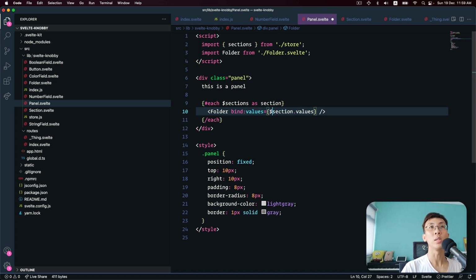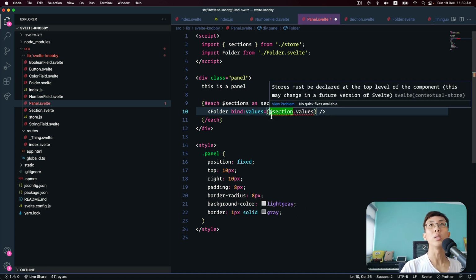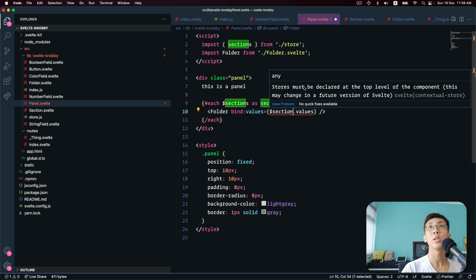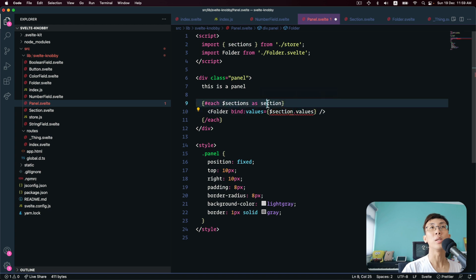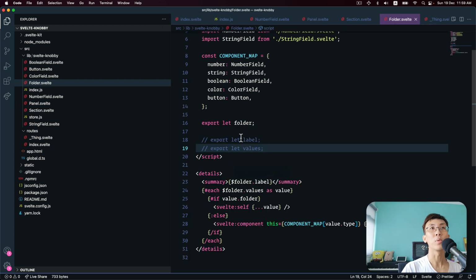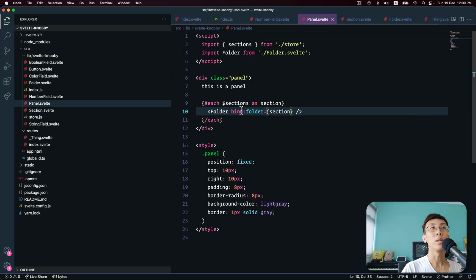Actually, what I need to do is this, right? But this is something we can't do because we can't subscribe. For now, there's a limitation that section itself has to be a top-level variable, it cannot be coming from an each block. So a quick workaround is I'm just passing the whole section down to the folder, and then I subscribe to this store in the folder component, right?